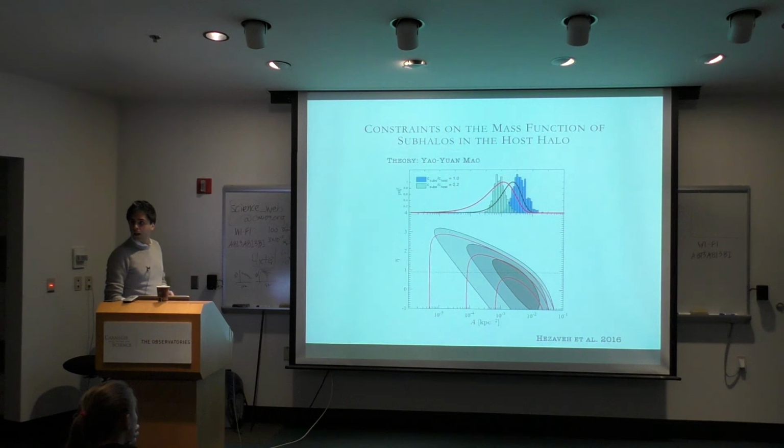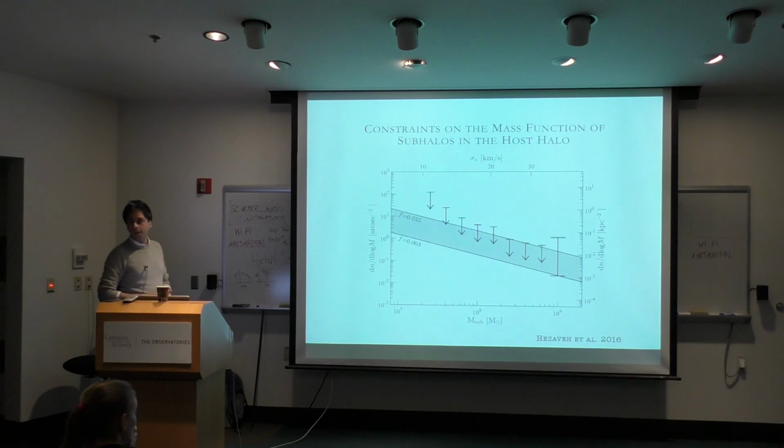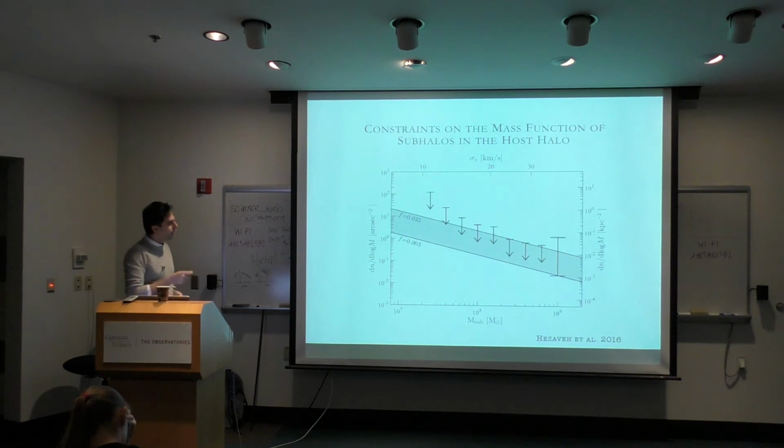Can you just go back to the previous plot? Like, if you just wanted to go down one subhalo mass to the next one, what data would you need? Like, you have a detection at 10 to the 9. We wanted to do our best to get a detection of the next one. What data would you need? Would it just be more? Yeah, I'll mention that in 30 seconds probably.